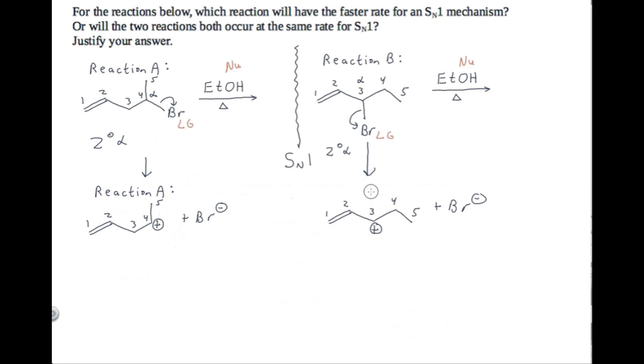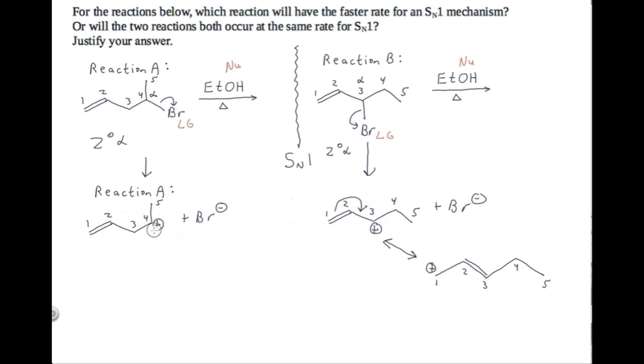I hope that you can recognize that there are no other resonance structures for this intermediate, but there is another resonance structure for this intermediate that we can get by using electron pushing arrows that look like this. Notice that based on this electron pushing arrow, carbon 1 loses electrons to become positive, and carbon 3 gains electrons to become neutral. So you can see this carbocation is resonance stabilized because the positive charge is spread out between carbon 1 and carbon 3.